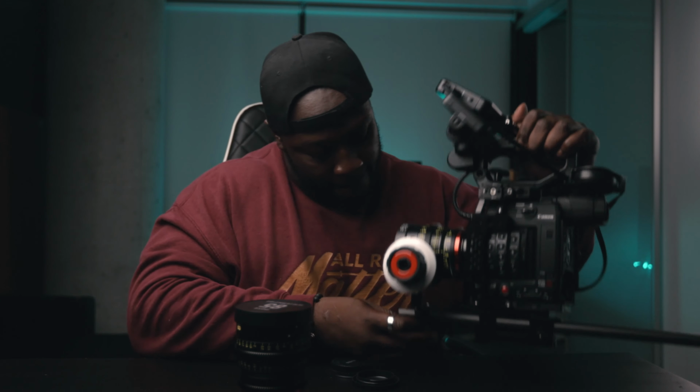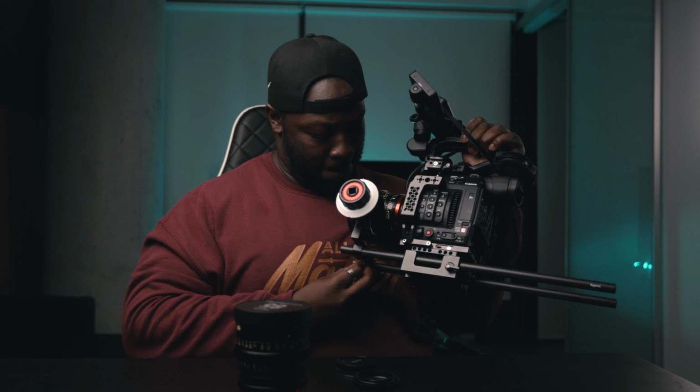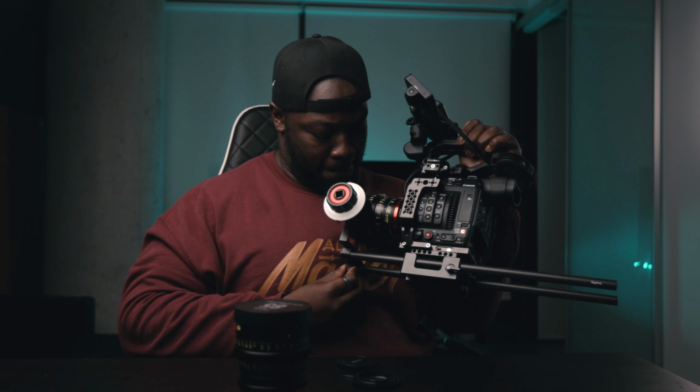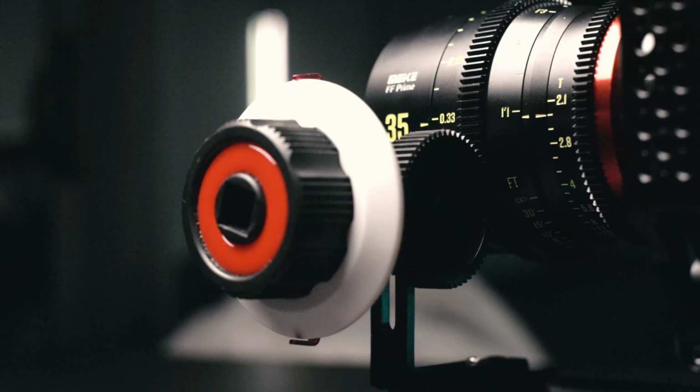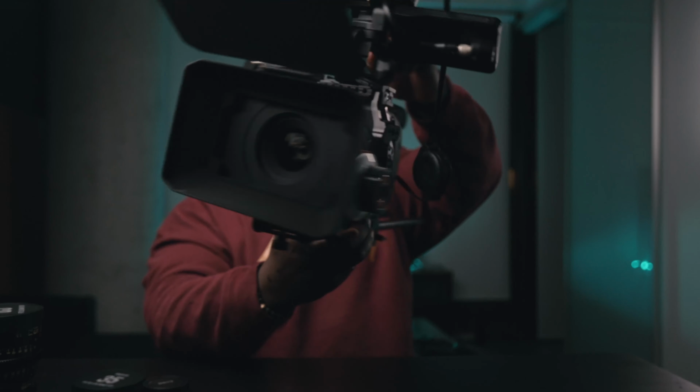When you are on set doing a high level budget commercial, or work that you want to look really good, a set of these looks way cooler than your photography lenses, especially on my Canon C200 or a cinema camera as well. I'm gonna show you what it looks like. Now, how dope does that look when you have everything set up in this nice big cinema rig package?